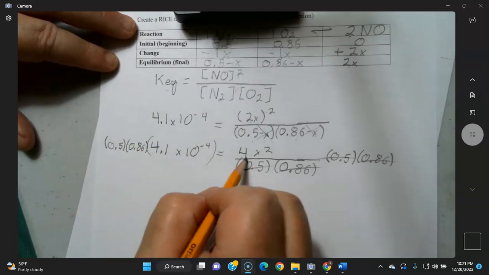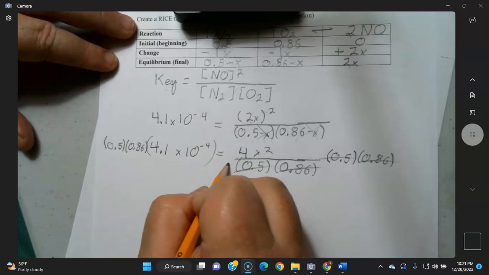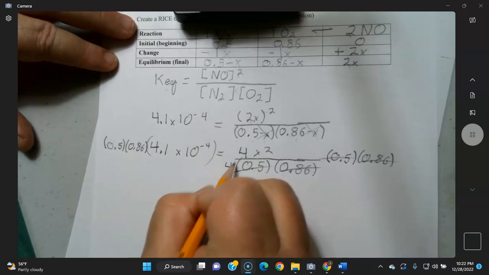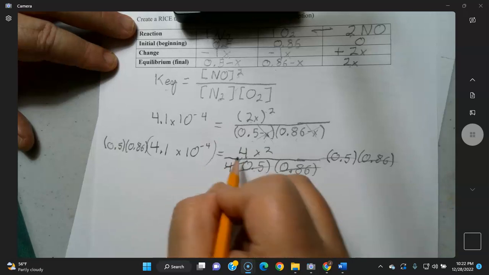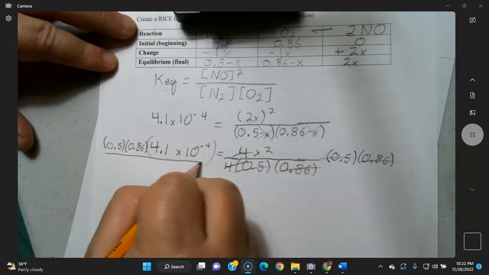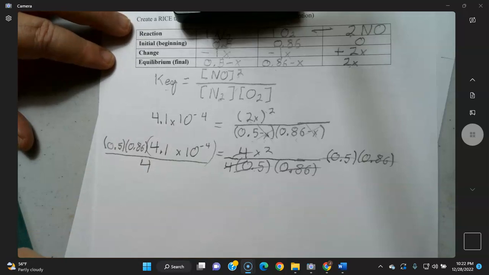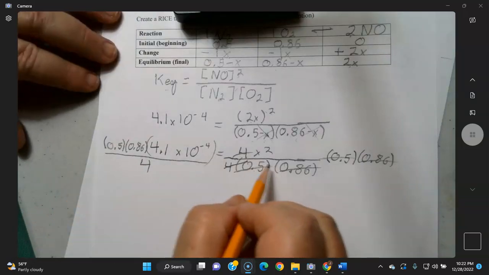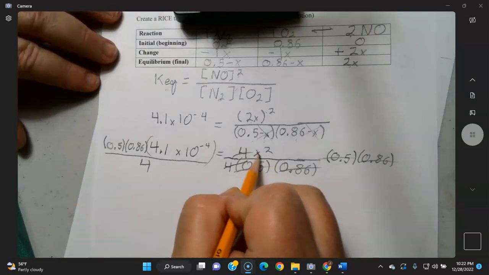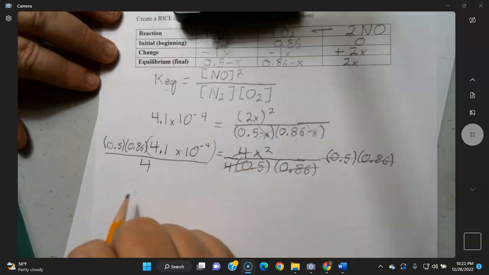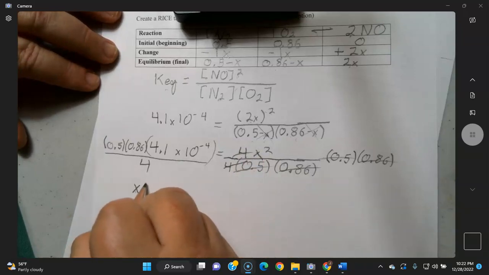And now we can divide both sides by 4. So I'm going to put a 4 down here. Draw that line a little further so it cancels. So that means we're going to divide this side by 4. Anything you do to one side, you do to the other. So now we've got our x squared all by itself here. That's what we want. So I'm going to put the x squared over on the left because that's usually the way you write a math equation.